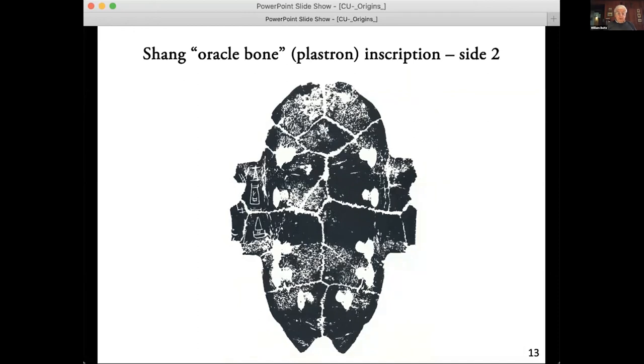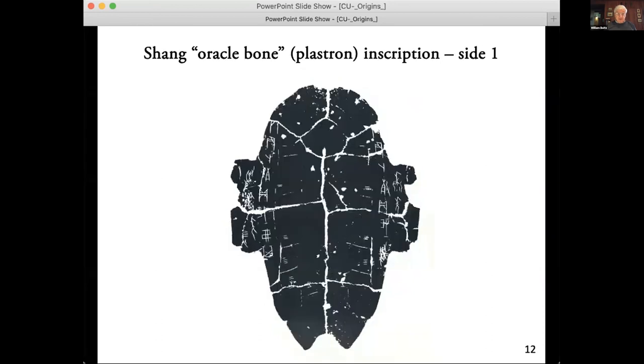And when it cracks, it produces on the other side, back on this side, a set of cracks. You have to distinguish between the natural original cracks, which are these strong white lines. This, of course, is a rubbing of the original shell. And the cracks that, my cursor comes and goes, I don't understand why. There it is, back again. You see a crack here with a vertical line and then a line that goes like this. Same thing down here, same thing down here. And you see matching cracks on this side of the same kind of thing. Those are the cracks that have been instilled by plunging the hot object on the other side.